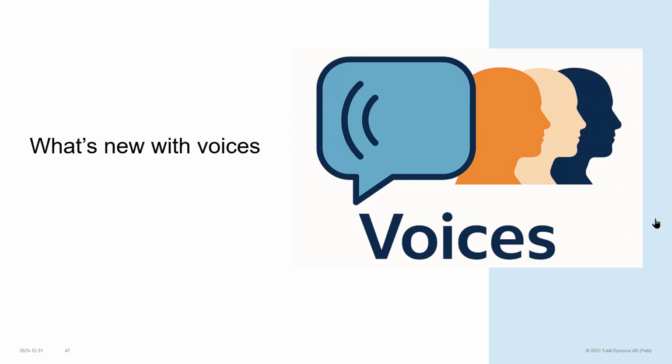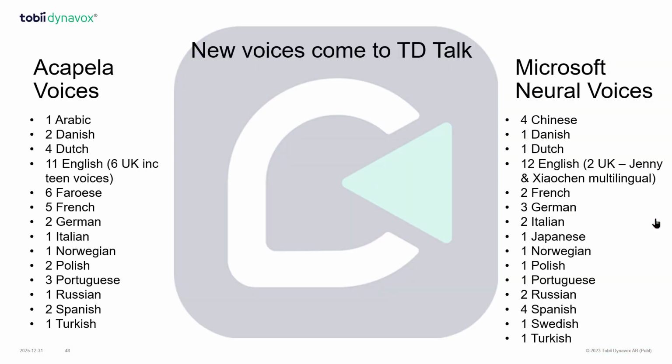So this is voices that we use across our AAC systems, such as TD Talk and TD Snap. And let's explore some of the new functionality. So the first one to let you know about is that new voices have come to TD Talk. So that includes lots of new Acapela voices.